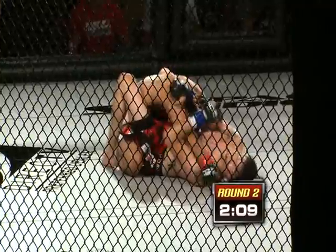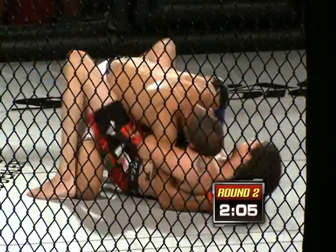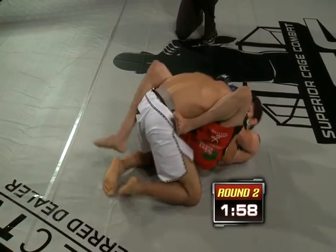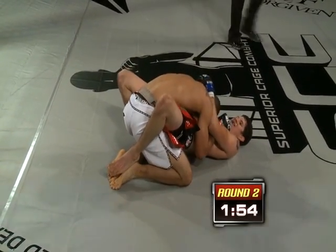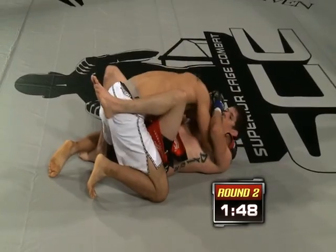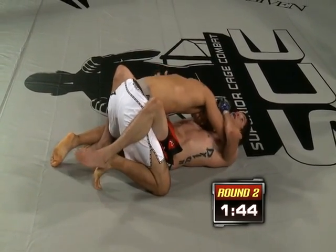Absolutely, and once again, Patterson in a dominant position here, but he really has yet to even throw a punch while on top. Patterson having trouble with the active guard of Jones. Patterson just kind of settling into guard there, not posturing up. He's got the head on the chest, trying to keep his arms safe. He does throw a left hand there, but boy, if you're Patterson's corner, you got to want him to get busy from top position, right?